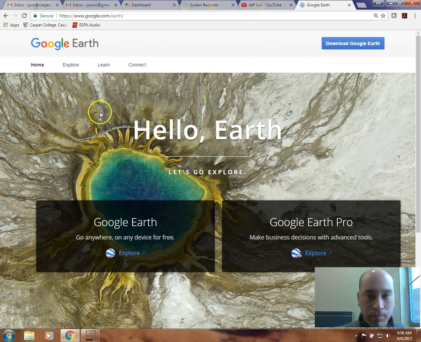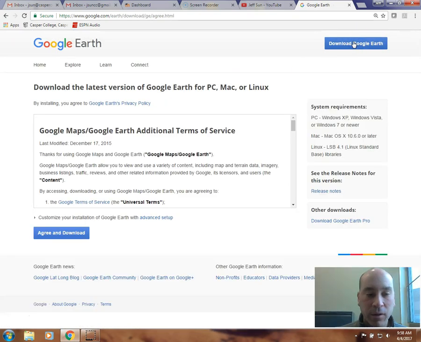Then up here in the corner you can download Google Earth onto your computer, and this works for both Mac and PCs, which is really nice. Some of the other software I use only works on PCs, but again, Google Earth will work on Mac and PCs. So first step would be to, if you don't have Google Earth on your machine, go ahead and download it, and it's free. Okay, completely free.